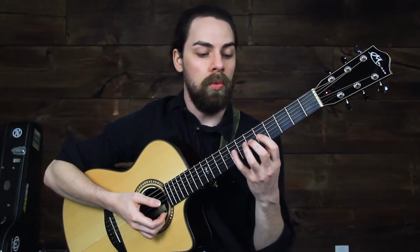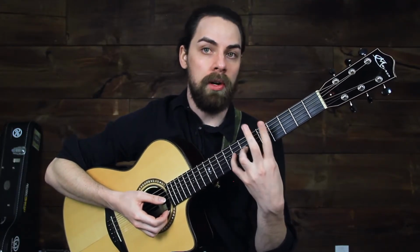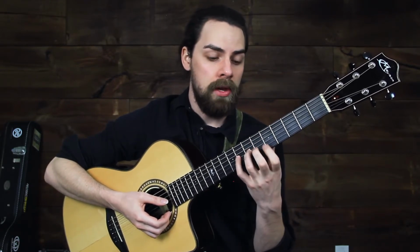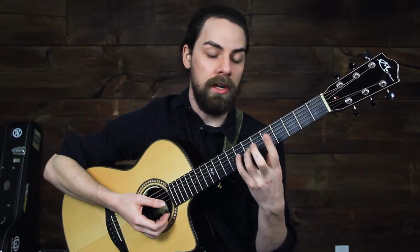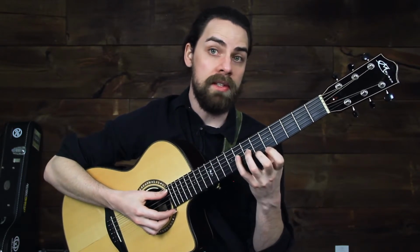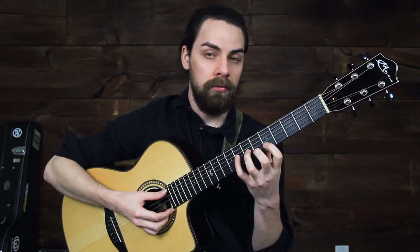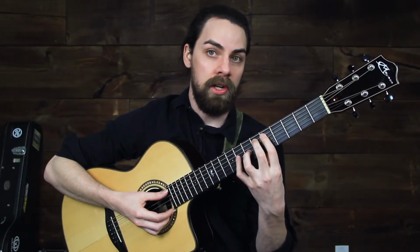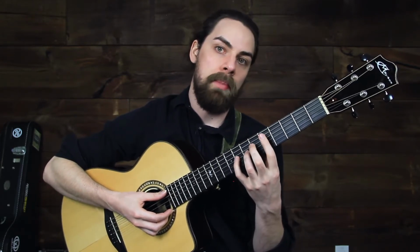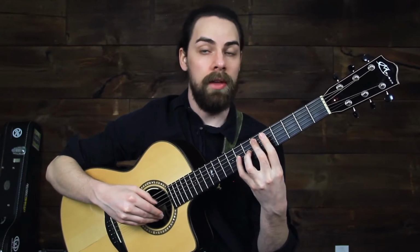So in level 2, we're going to do the same technique, but what we're going to do is move 2 fingers as a group. So instead of moving the one finger, we're going to keep these 2 fingers planted and move them as a group. So once you've moved these as a group successfully, like so, just kind of pushing into the strings, you can then play the notes by pedaling them. So 5th fret, 6th fret.